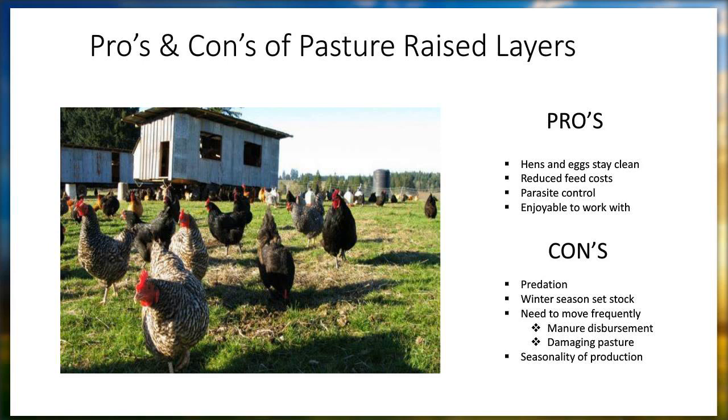The second con is the winter season set-stocking. We have a lot of rain here in the winter and can't be grazing on the lowlands — they'd just be in a mud pit. We can't get out there with the tractors and trailers. So the con is having to bring them up on the hillside and set-stock them in the winter. You go back to having a lot of chickens on a small amount of ground, and it's fairly messy with a definite smell. One advantage within that con: we do have the opportunity to collect their manure and compost it — usually from November to March.